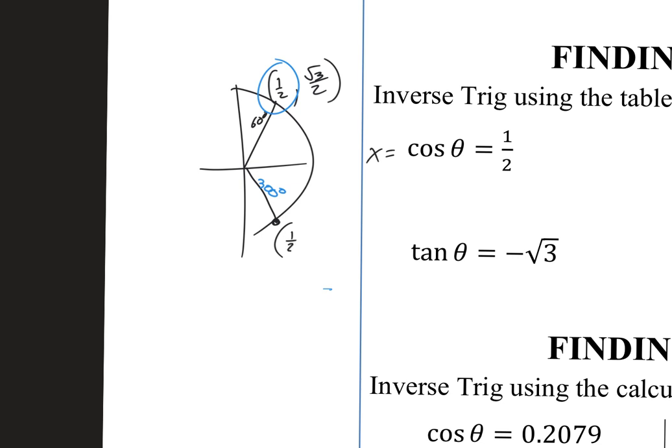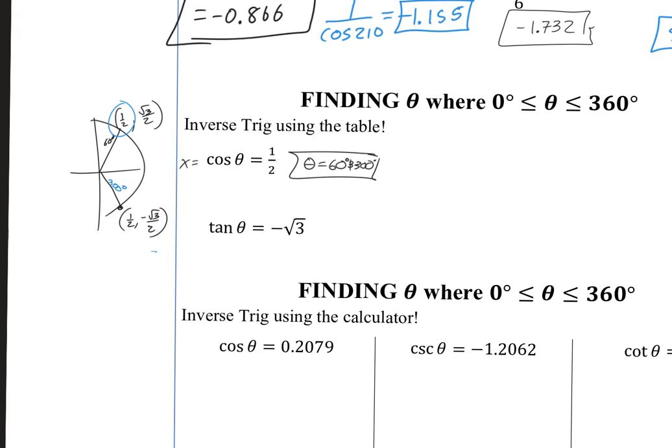And so you'd have 1/2, negative square root 3 over 2. And so the answers here are when theta equals 60 and 300 degrees. So I actually don't really like to use the table for this. You're more than welcome to, but I like to use the unit circle and just think of the fact that these are both x values, so I'm just looking for the 2 parts that have the same x. If it was sine, I would look for the 2 times when I have the same y. So that's all you're really doing here.